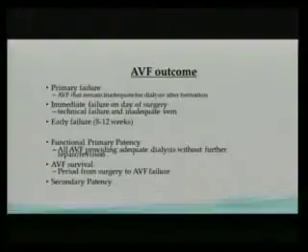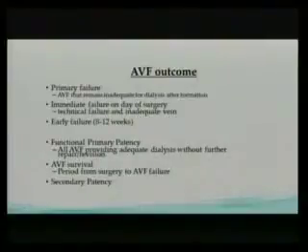Included in that outcome are immediate failure. That means the fistula is occluded on the day of surgery. So we come out of OR and the fistula is not working. And it's usually small vein or because of technical problem. Either we put it in backward, the anastomosis is not big enough, or we twisted the vein. Early failure within 8 to 12 weeks, usually because of inadequate vein. So these are the outcomes that we look for in primary failure.